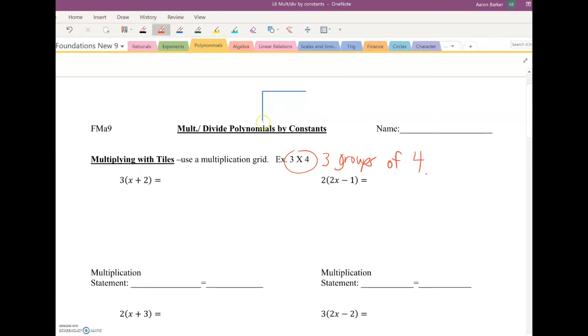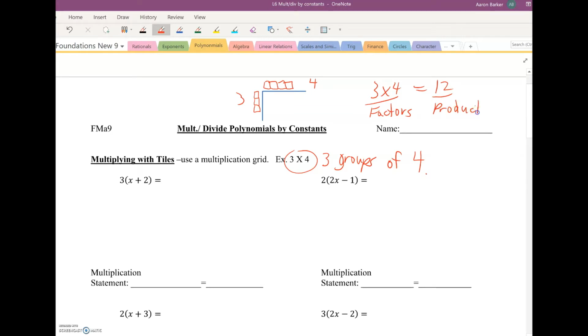But what you're doing is you're going to put 3 on one corner. So there's 1, 2, 3. So that's 3 1 tiles. And then you're going to have 1, 2, 3, 4. So there's 4. So 3 times 4, those are what we call our factors. So now we're going to more mathematical terms. And what does that equal? Well, you all know that equals 12. That is our product, the answer to the multiplication.